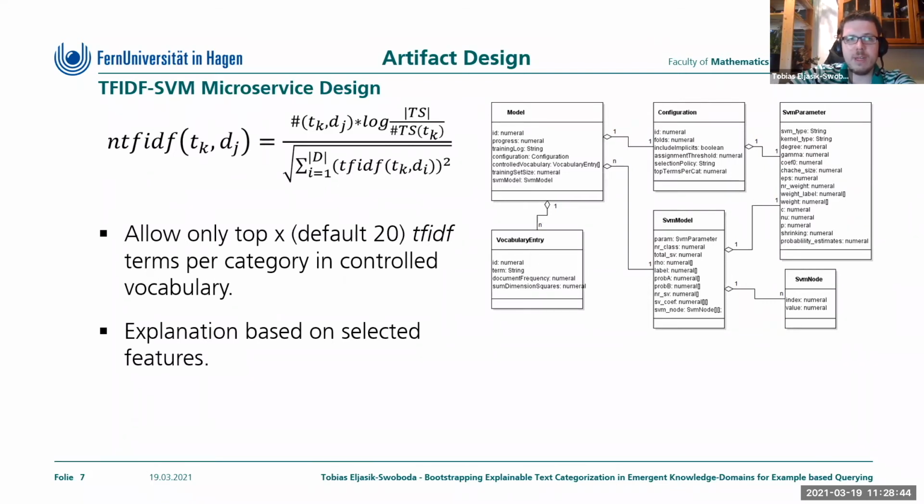What's quite interesting here is that one can base explanations on the selected features. Due to the fact that only a few features are taken into account, the occurrence of these features or keywords in individual texts are strong indicators that these are the reason for the classification decision, because they differ between the individual categories. And therefore, a natural language explanation can be generated.